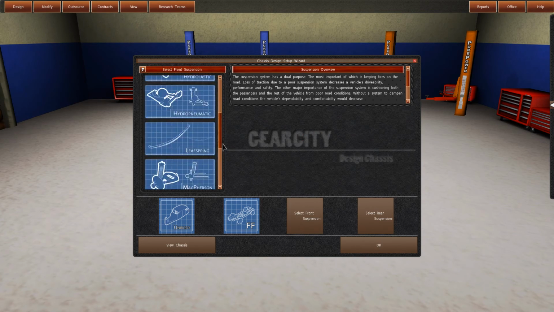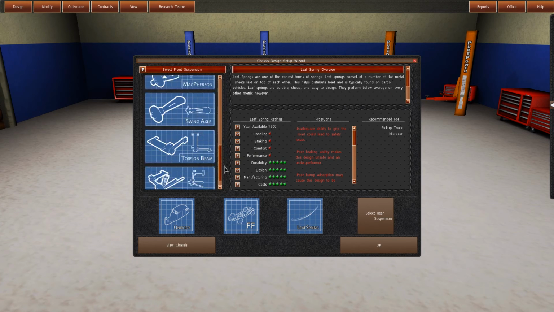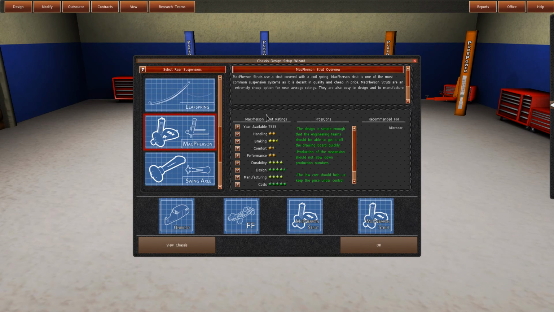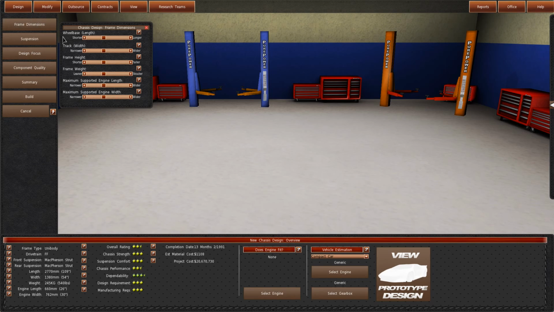You can choose the types of suspension. Cheapest being the leaf spring. We won't go for something as cheap as that. I like McPherson struts. You can also go for double wishbone if you want to make your car a little bit sportier. All of the stats are here. Now we're making a hatchback. Not very big. Make it a little bit shorter. And a little bit narrower. But increase the frame height. Because if you think, you want a lot of headroom in a car.